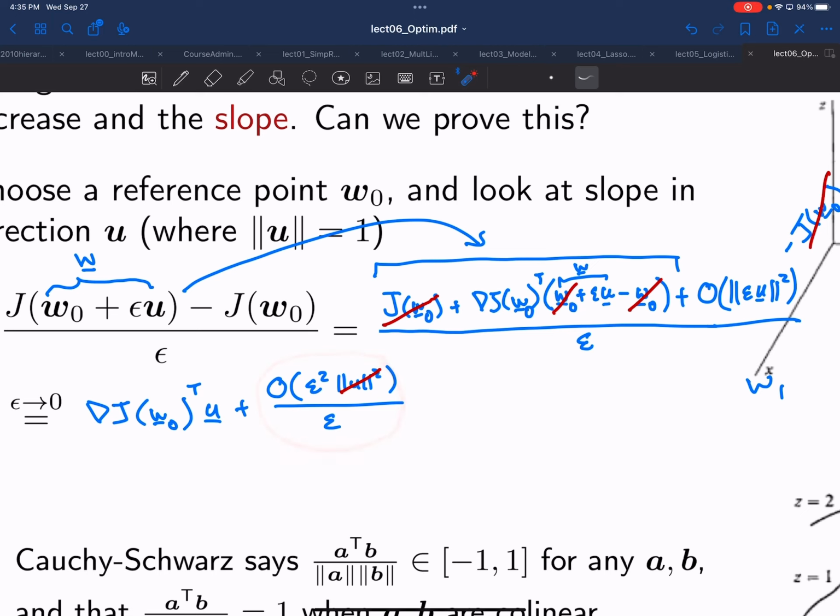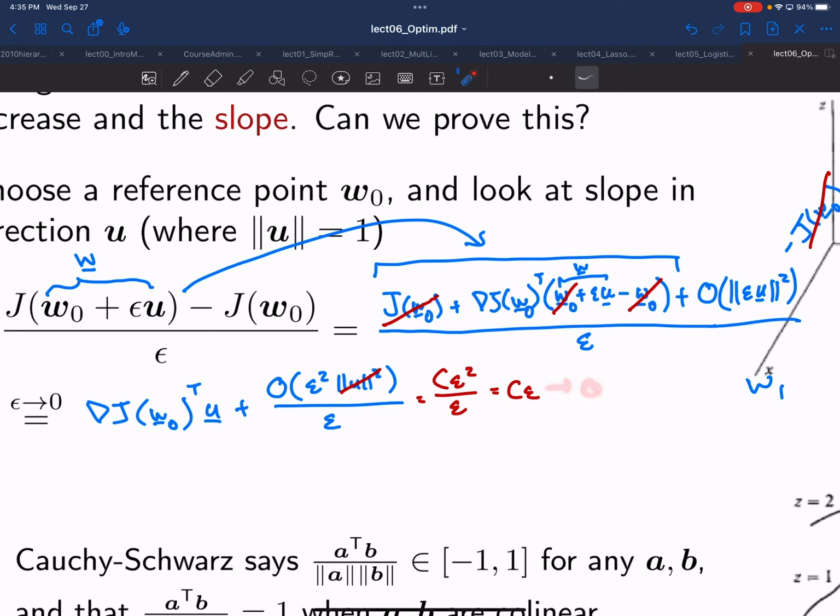Yeah, so this one, imagine epsilon is getting smaller and smaller. Here you have epsilon squared times some constant. Maybe you can write this as c epsilon squared divided by epsilon. So this one is just going to be c epsilon for some c which you don't know. But epsilon is getting smaller and smaller. So no matter what c is, as long as it's fixed, as epsilon goes to 0, this will eventually go to 0 for any c. Okay? So basically, this thing goes to 0.